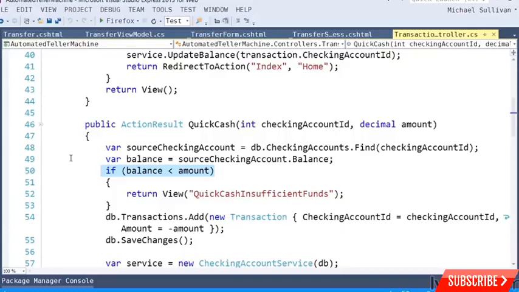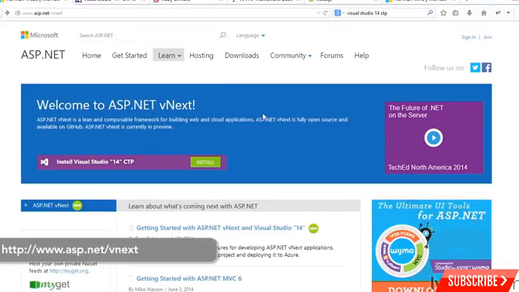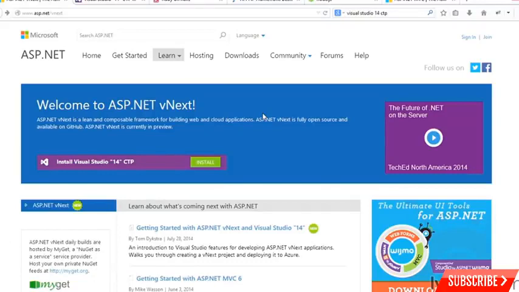Before we wrap up, stay tuned for some thoughts on where to go from here with ASP.NET MVC. Now that you've finished this course, here are a few ideas on how to spend your learning time moving forward when it comes to MVC. Today, ASP.NET is evolving more quickly than ever. A new version always seems to be on the horizon, along with a new version of Visual Studio.